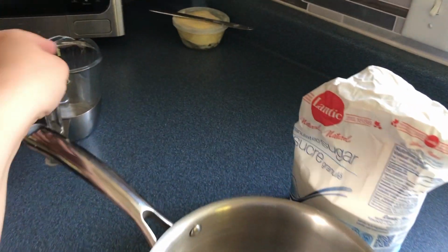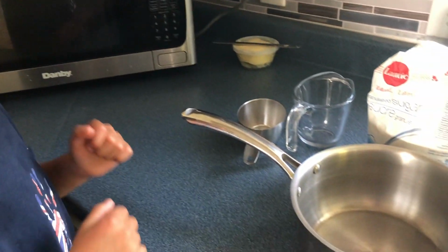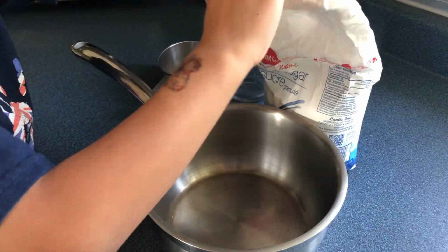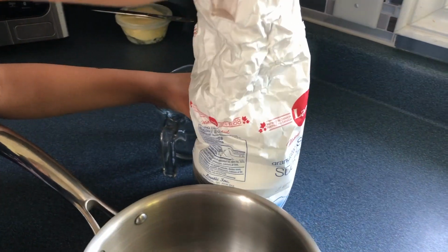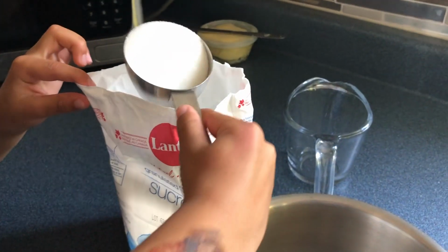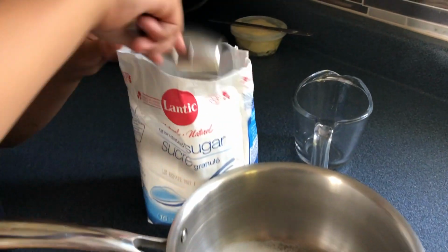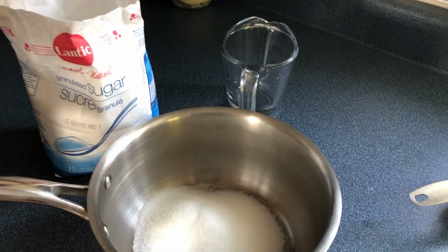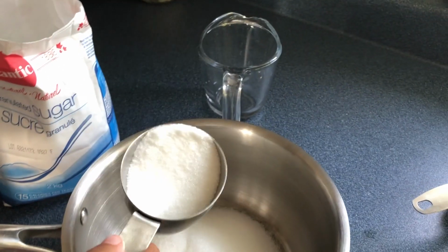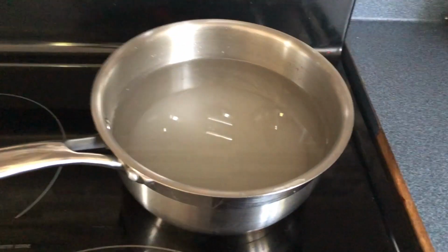Jacob's going to help me make the syrup for the hummingbird feeder that we have. So we need 1 cup of sugar and 4 cups of water. Can you do it, or do you need some help? There it goes. Should we try and get it full, or use a smaller one? Small. Okay. So you need 3 of these ones. Almost 1. Put it in here. I'm going to do 2 more. Another one. All right, I'm going to do a little more just to make sure we fill it all up. So this needs to come to a boil and then cool down, and then we can put it outside.